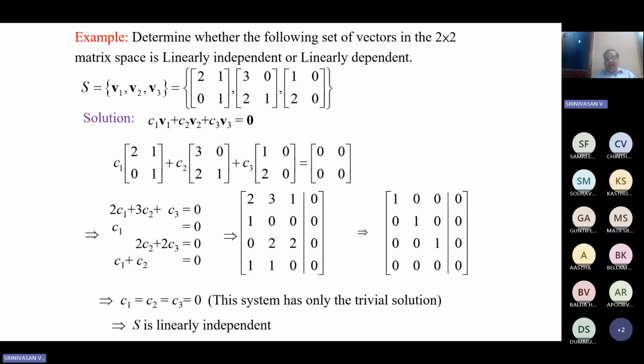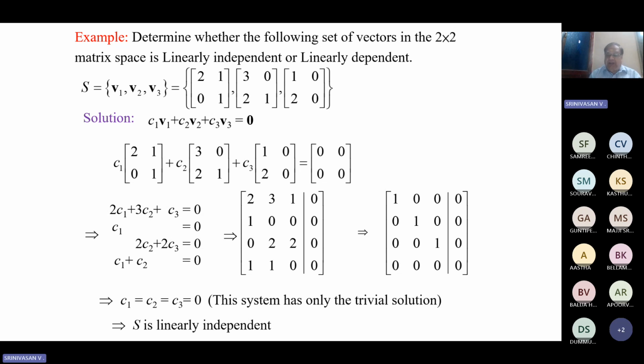Either you can go by elementary row operations to reduce this into an echelon form, and then go for finding the constants. Or you can easily, and I would suggest this, as it is easy for you to see here, C1 equal to 0. It's very simple. Instead of writing the augmented matrix and taking elementary row operations and reducing it to echelon form here. Of course, it is mandatory to reduce it to echelon form to find the number of non-zero rows to find the rank of the matrix.